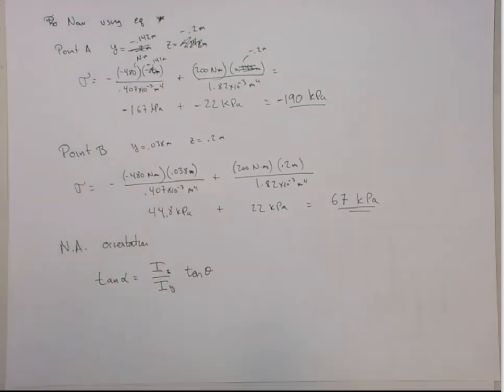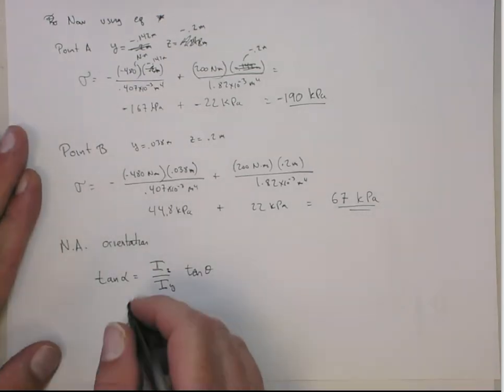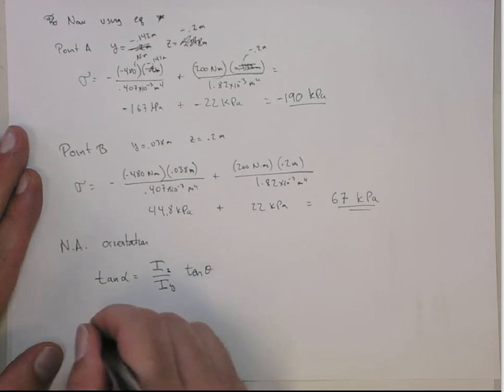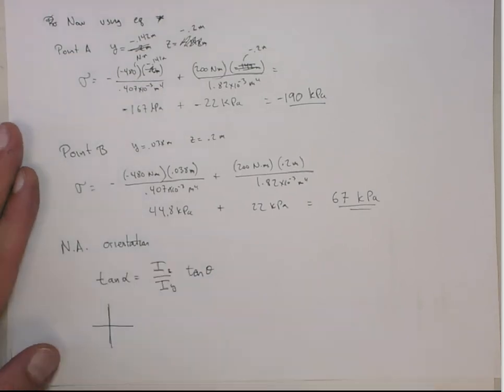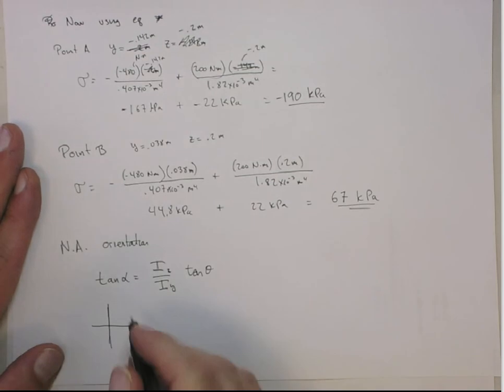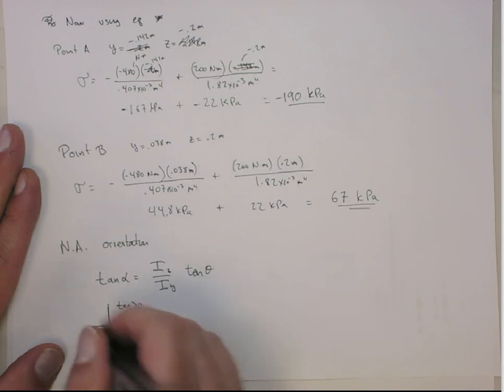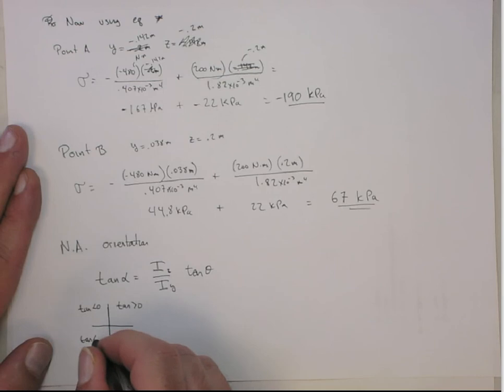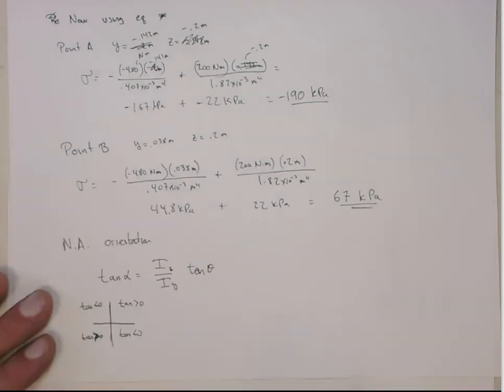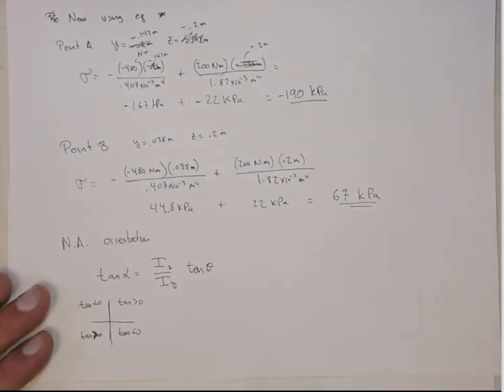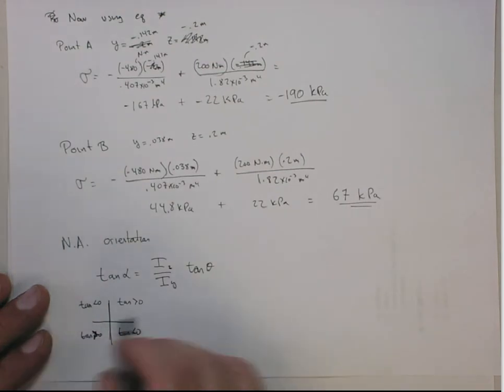Now, I want to be a little careful about tan alpha. If you remember tan alpha, there's a little bit of a quadrant issue with the tangent function, right? Tangent is the rise over the run. So here, the tangent is greater than 0. Here, the tangent is less than 0. Here, the tangent is greater than 0. And in this quadrant, the tangent is less than 0, okay? So you have this sort of non-uniqueness with the tangent function with respect to the sine, okay? So we have to be careful about that when we do these.